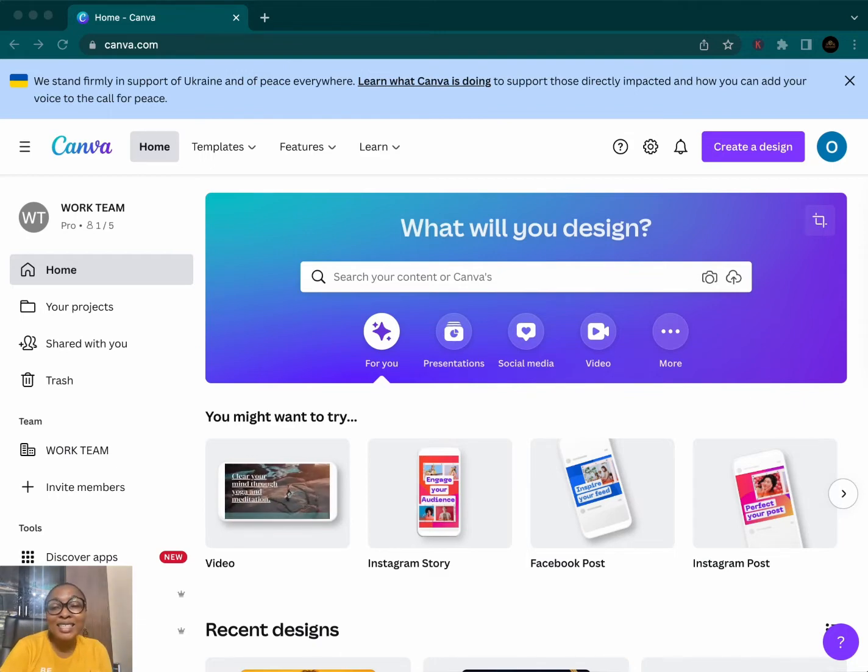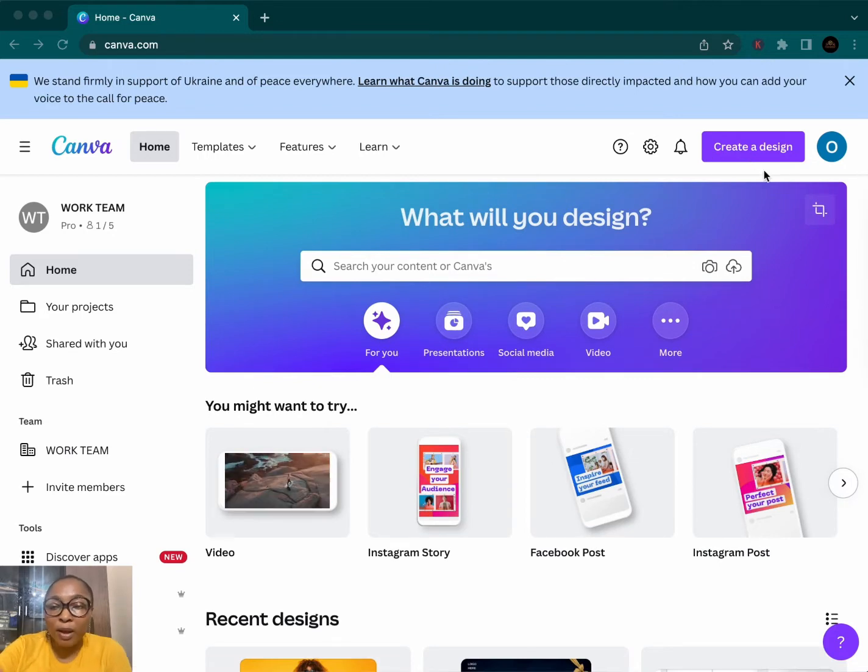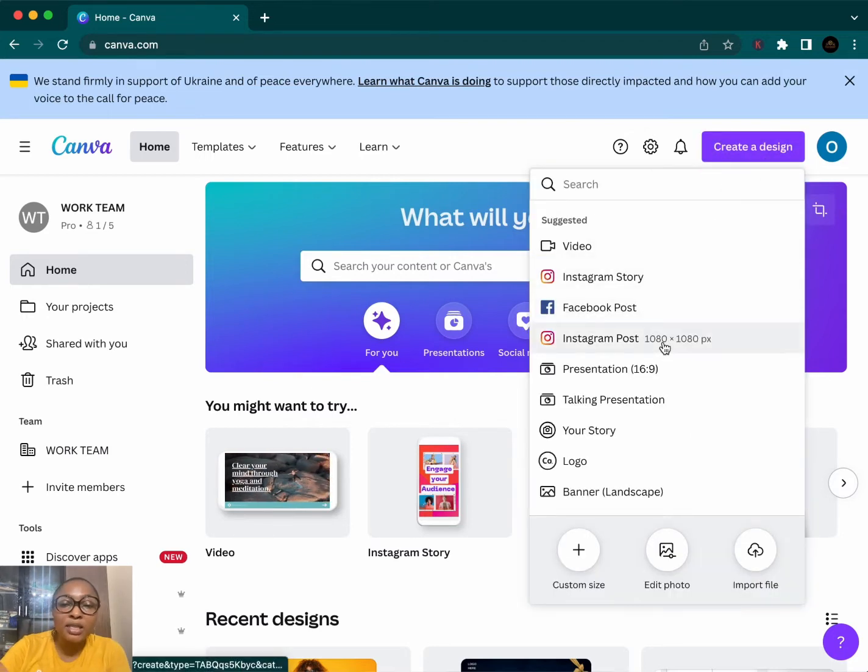Okay, so let's get started with our designing. Now that we know how we're going to style our flyer and the most important information that should be on our flyer, in this case, I am going to be using the dimension of Instagram 1080 by 1080, which is the square dimension. Okay, so you want to click on create design, and I'm just going to pick Instagram post. As you can see, it's 1080 by 1080. I sometimes use 1080 by 1080 or 1080 by 1350, which is Instagram portrait. You see me work with that during this class. Okay, but in this case we are going to be using this dimension.